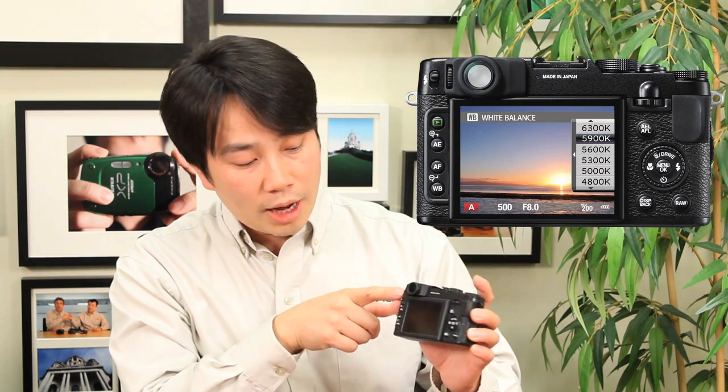On the top left, we have the pop-up flash, which pops the flash up. We have the optical viewfinder, as we mentioned before. This is an unbelievable optical viewfinder. It uses glass components. You have 3 aspherical lenses built onto the optical viewfinder.